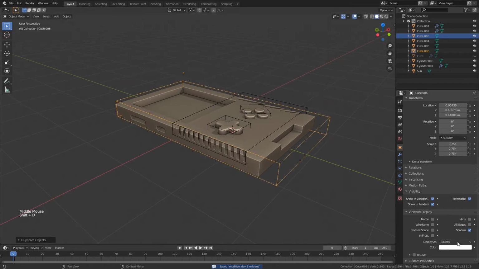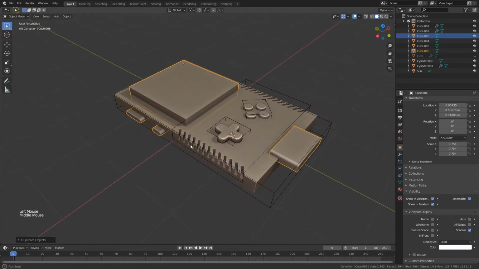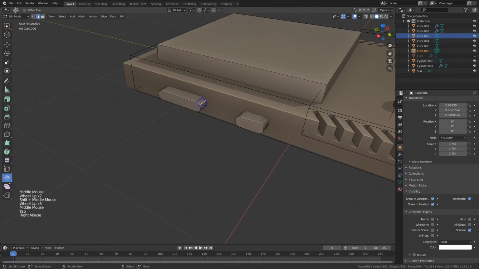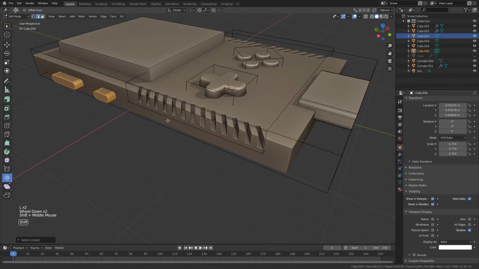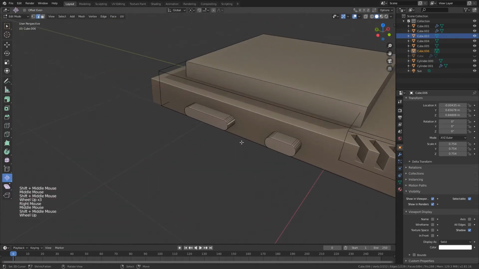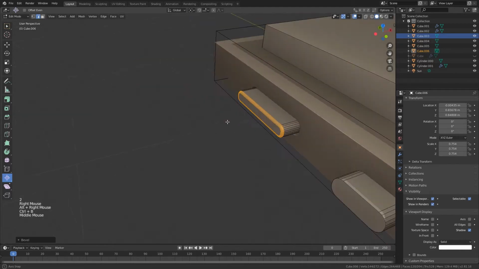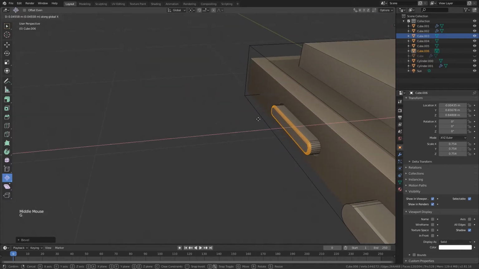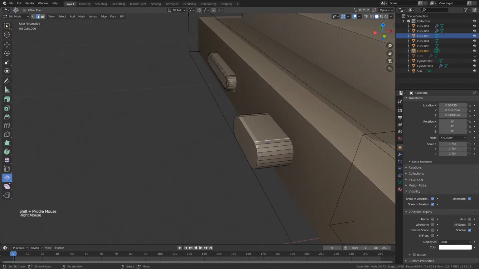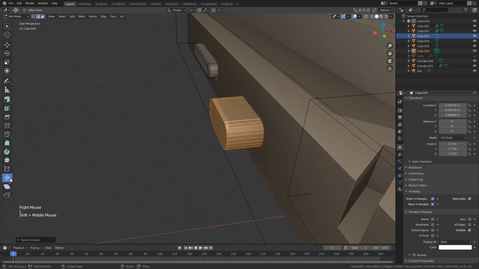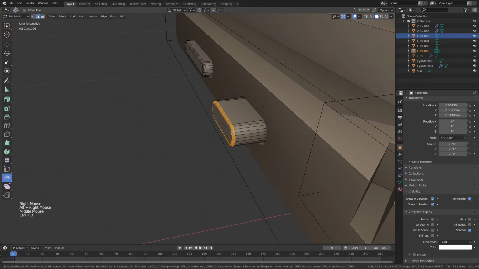All right, and change the settings to solid, and I can use shrink on these. I think I'll do it one by one. I can use a shrink for this one and create a nice bevel over here. Yeah, I can shrink this as well and create a bevel.